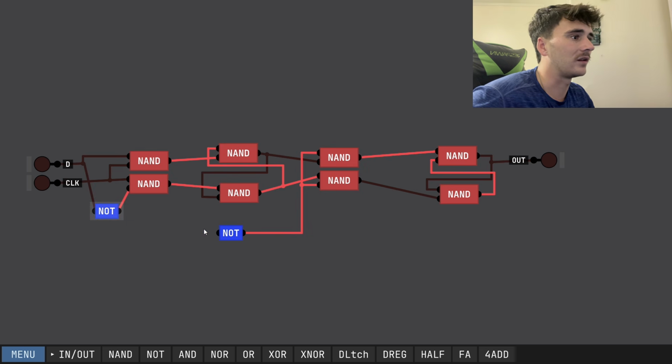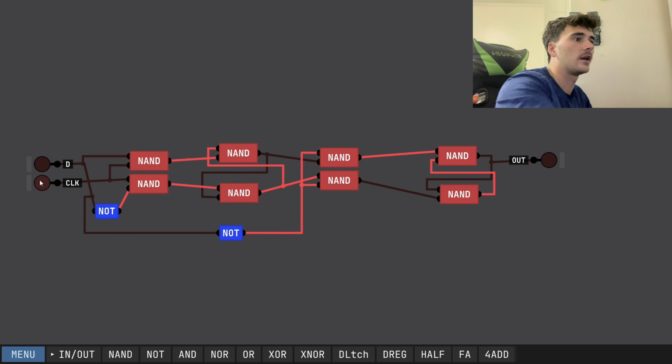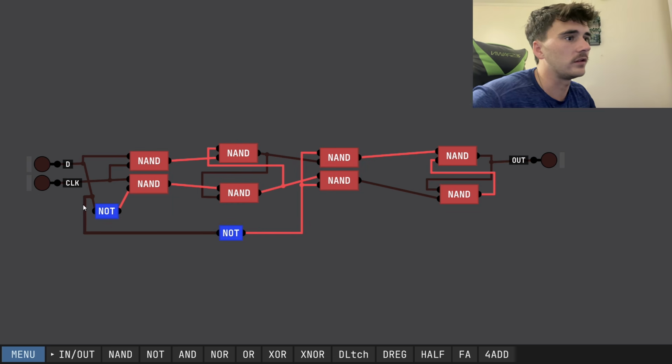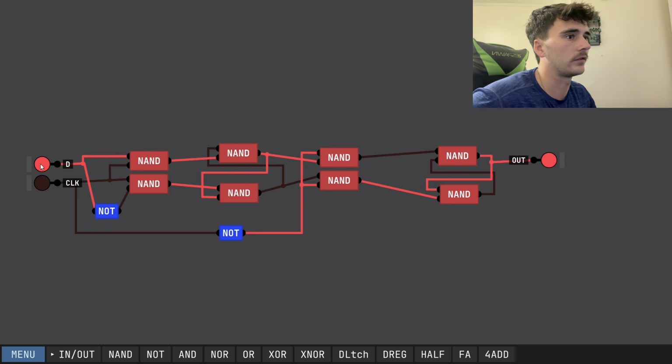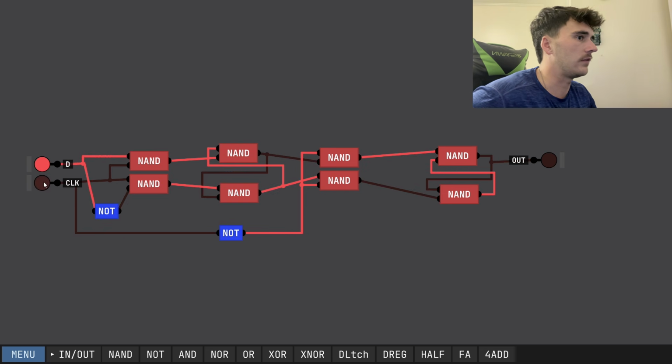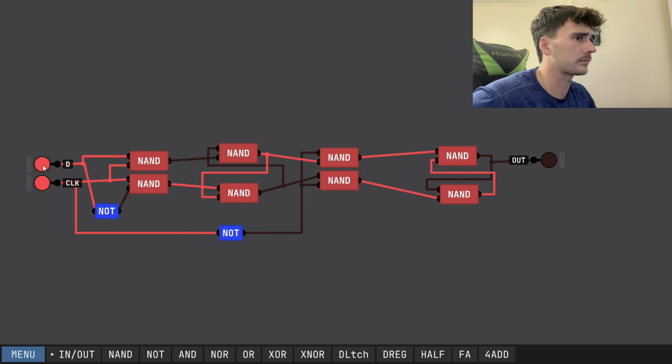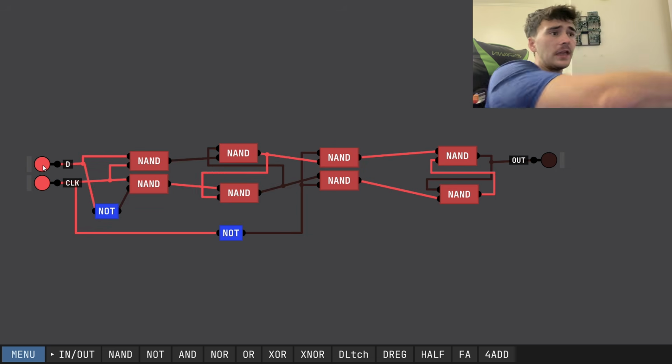Oh yeah, I was like, what the heck? I didn't do it right the first time. You were right. So this is why I was a little freaked out. I'm not gonna lie. But this is it. So notice if the clock is on, we can change the data, but nothing happens to the output.